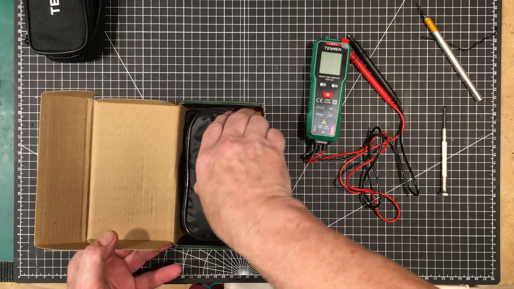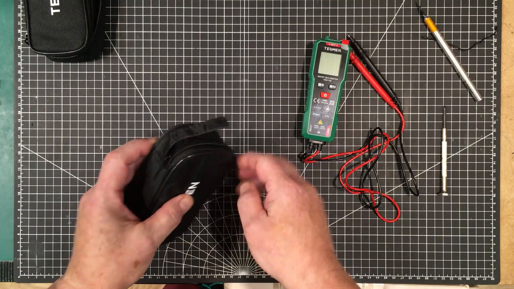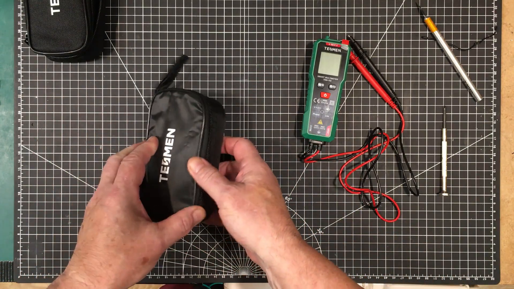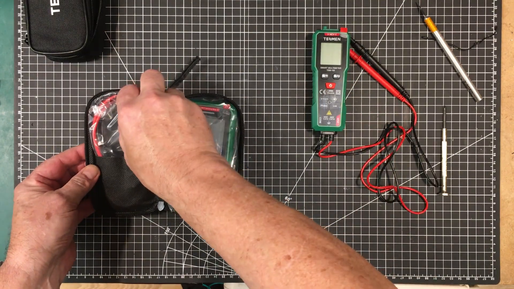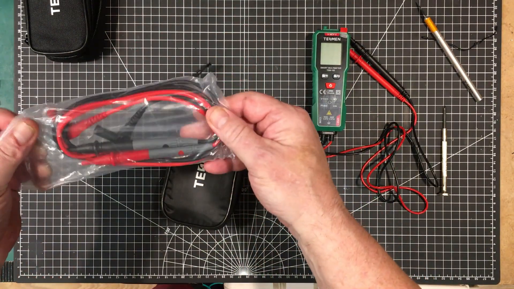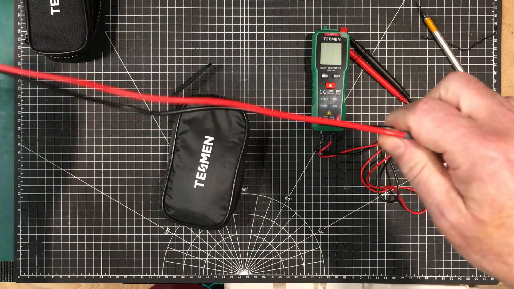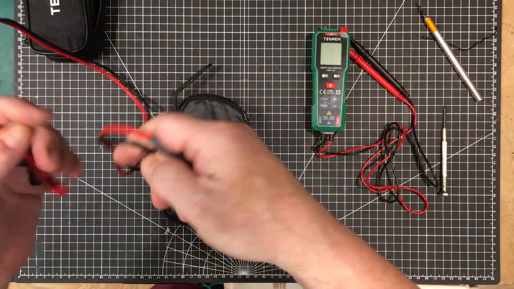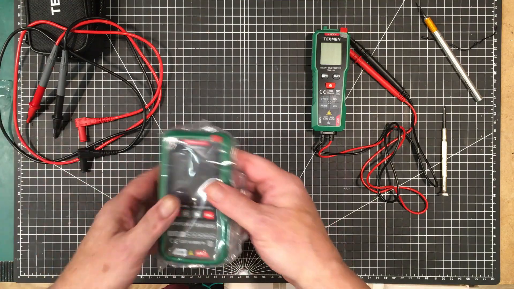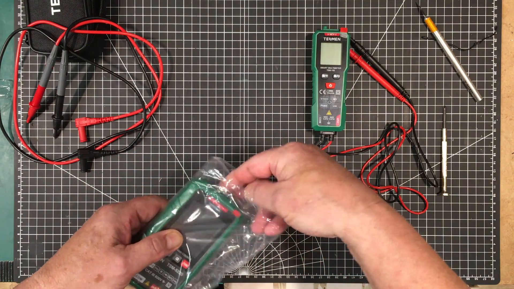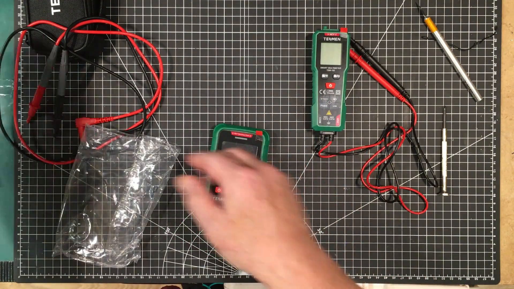All right. Let's put it back together again and have a look at the other one. This one comes in a nice little case as well. Maybe this one had been taken out before. This one looks like it's all plastic wrapped here. Let's have a look at these probes. A little bit thicker. They're just a standard probe. Not terrible at all. But you can see the price of these meters. I think in US dollars, they're both under 20 bucks. So they're pretty well priced.